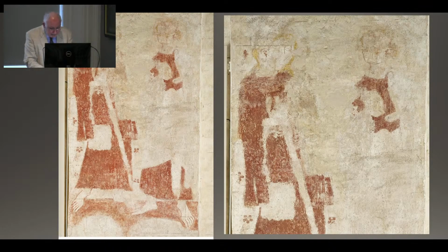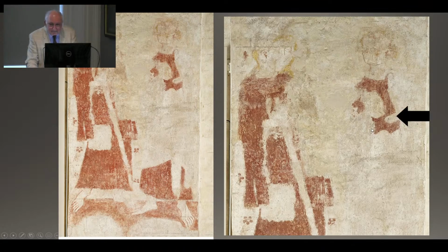Coming back to St Alban Amphibalus, there are problems with this one too. The problems posed by these figures were less in the area of outline of the figures, which was reasonably secure, but in how the center of the painting could be interpreted and the fold structure of the right-hand side figure. One particular fold held the key to this problem. Once this fold was better understood, it was possible to imagine the rest of the conjectural parts of the painting, which had been completely destroyed, more easily. And I'm talking about this fold here. We couldn't work out what that meant. There it is.